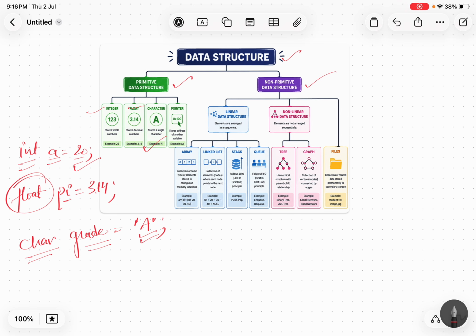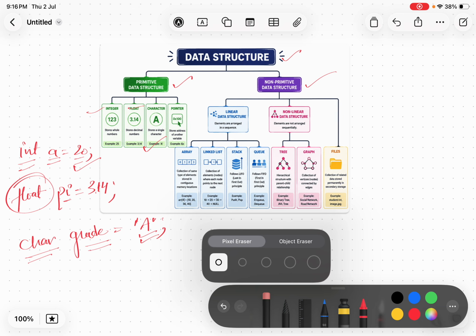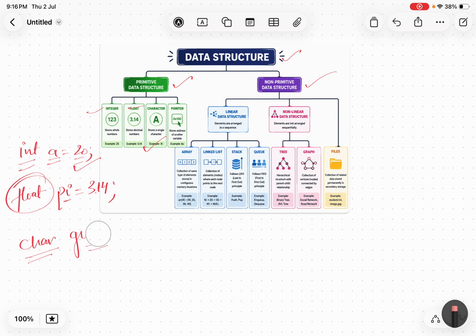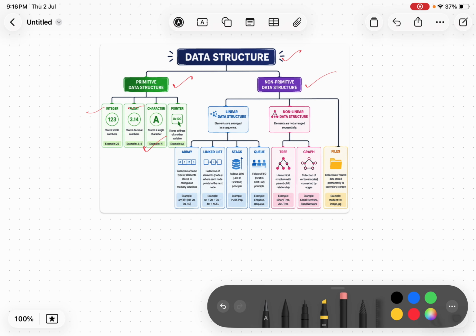Now next is the pointer data type. Pointers are a special data type and also interesting, by the way. So what is it?